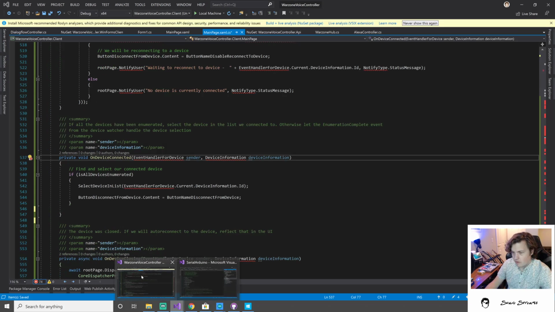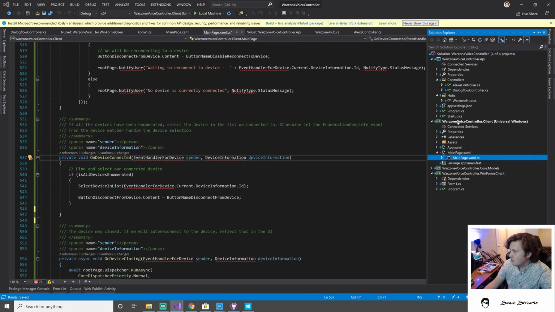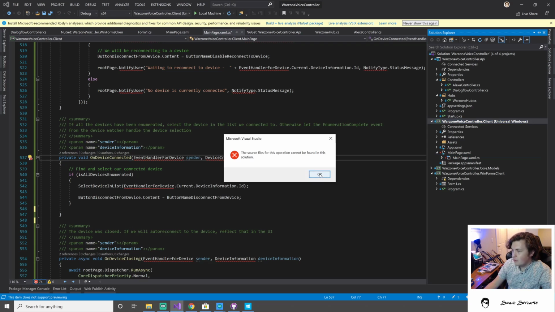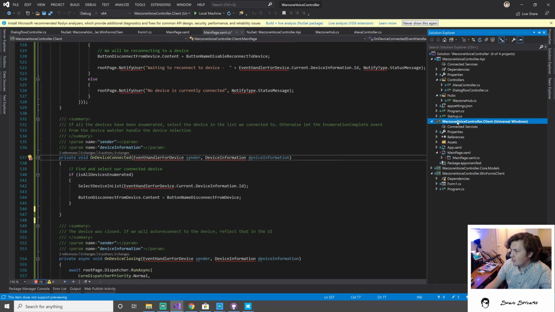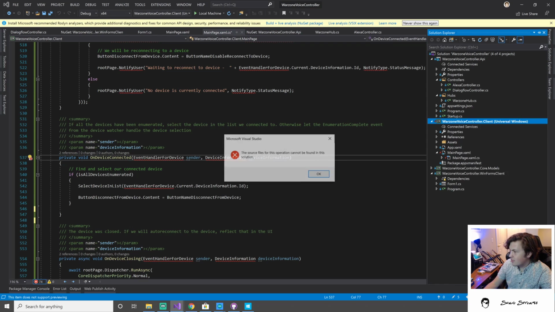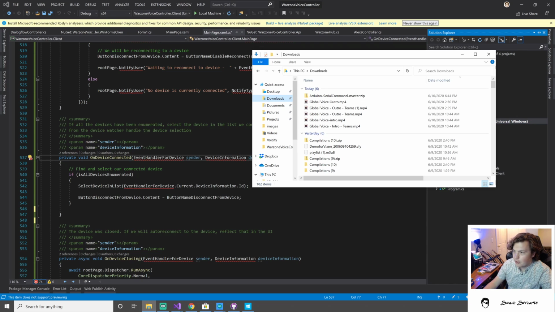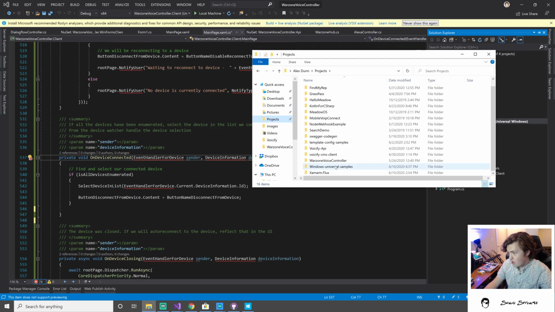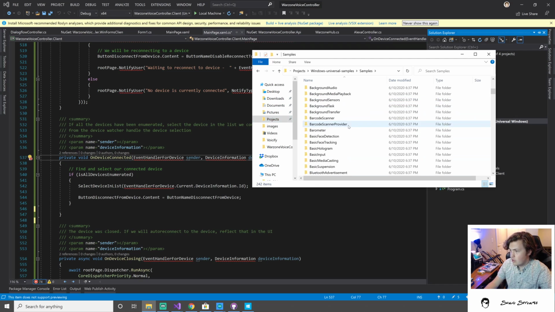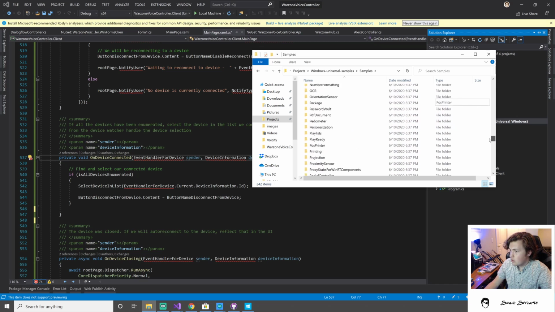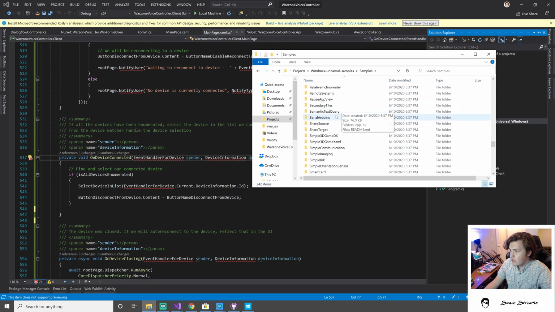Can I copy across here? Is that allowed? Nope. Paste. Fine. You know what? We're going to just grab the raw files, like the monsters that we are. Windows Universal Samples. Serial Arduino is the name we're looking for.